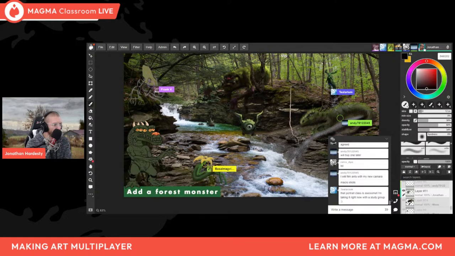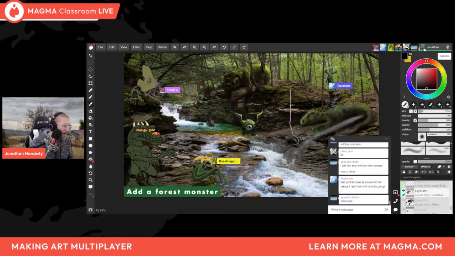I'll film ants with my new camera. Macro shots. Yes, that's it. Oh, nice, that's great that you're taking it. A telescope. Yes. Oh, that's right, I'm sorry. Yes, a telescope. I would seriously recommend everybody get a telescope.